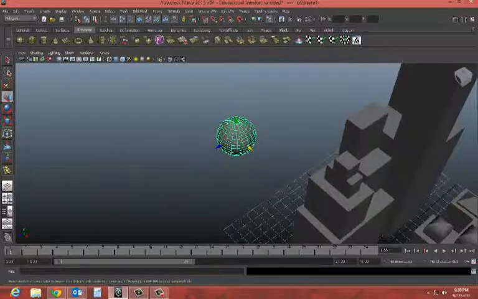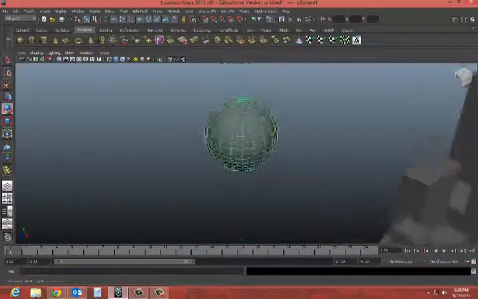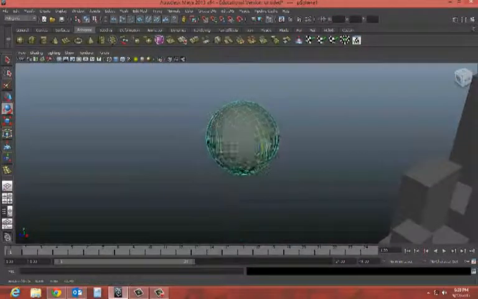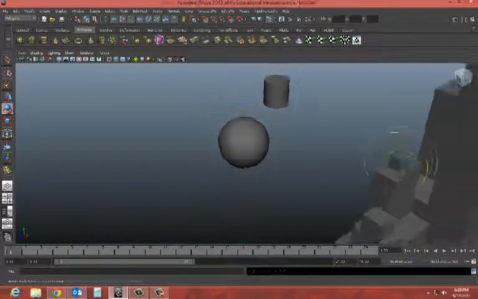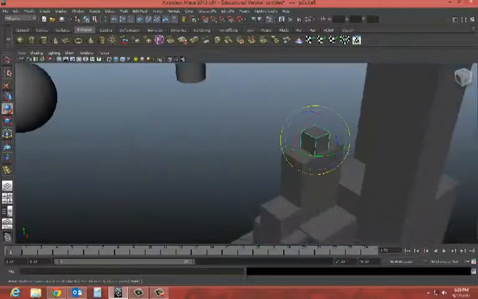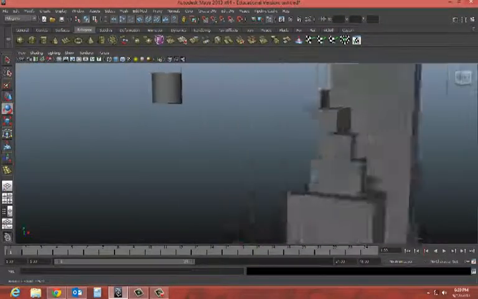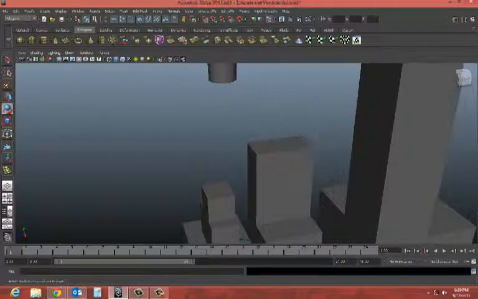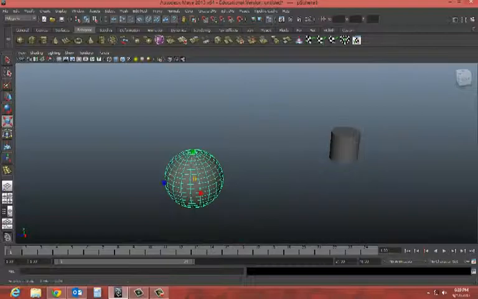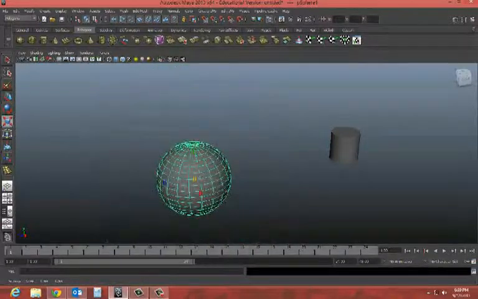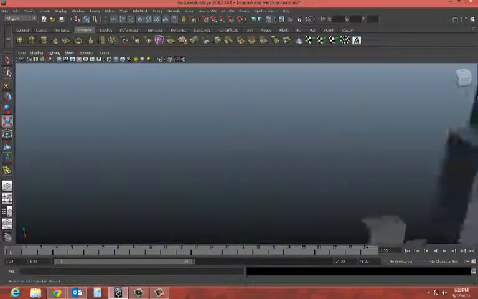The rotate tool is pretty straightforward. It just rotates the object, which might be more useful if it were something like a cube. Say we wanted this cube to be sitting at a different angle instead, we could do something like that. And then we also have the scale tool, and that just makes objects bigger or smaller. Pretty straightforward, and we've covered all that.